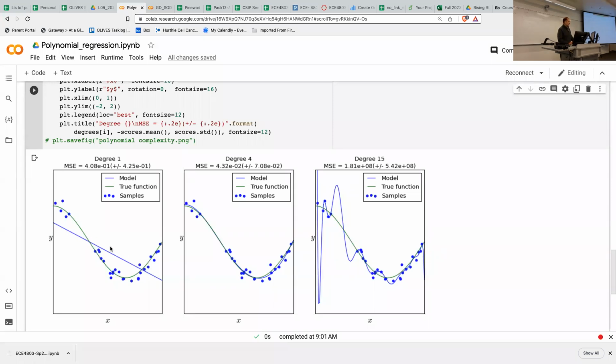You can see quite a bit of error. The mean square error in this case is 4 times 10 to the power 1, so MSE is around 40, and it varies quite a bit from one sample to the next. You can see that's not a good model. If I do it with degree 4, then I reduce my mean square error to 10 to the power -2. You can see that my model, in blue, is almost matching. There's a small difference here, but here it's matching very well. Now back to the question that you asked before: what if my degree is 15?